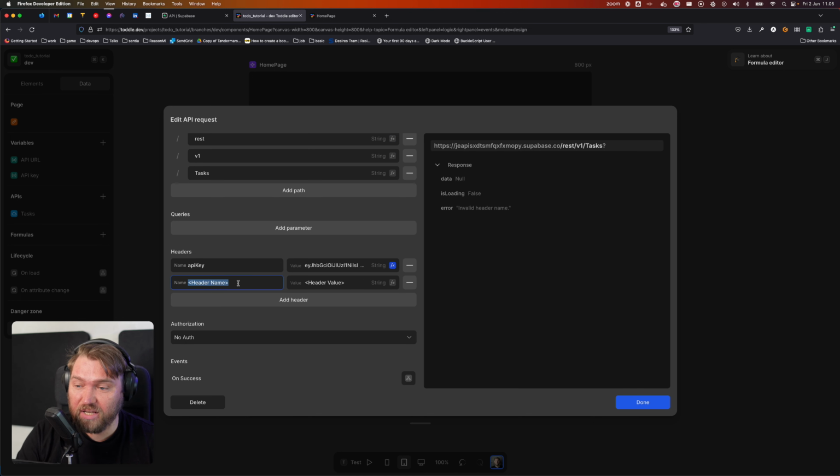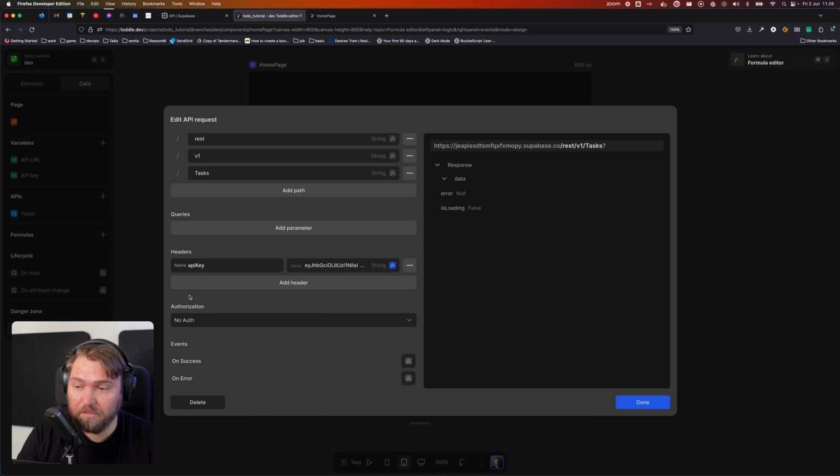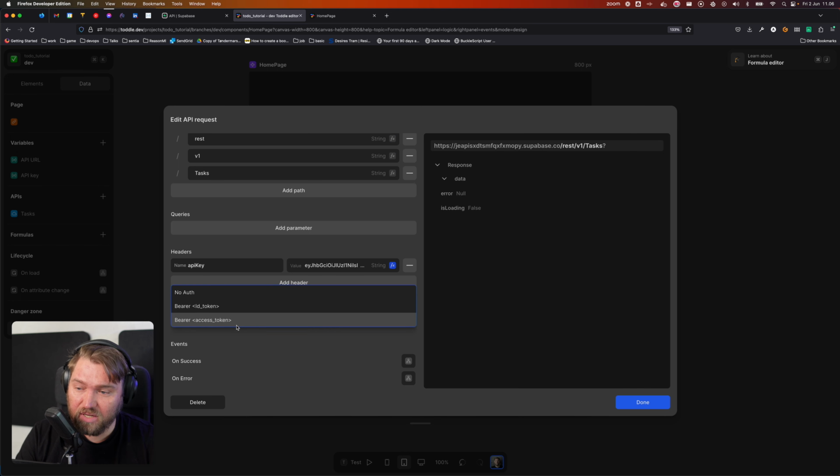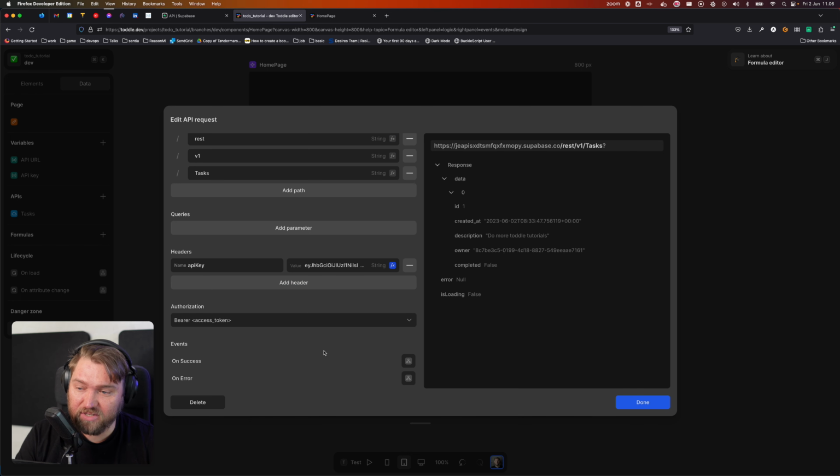Normally you could set an authorization header here in headers, but with the Toddle auth system, the way we actually use that cookie we set is we go into authorization, and then we can say bearer access token. What that does is take the token that you stored as a session cookie in Toddle and pass that on as a bearer token.